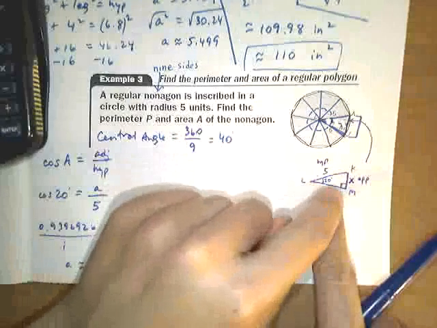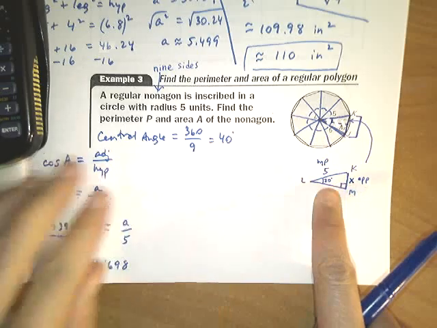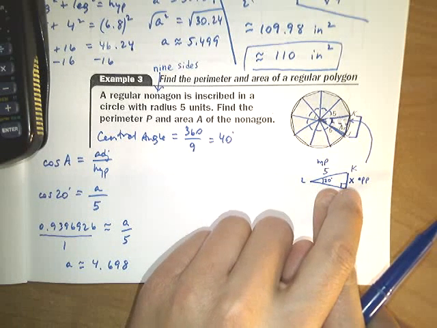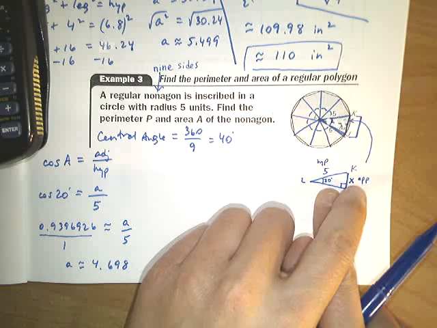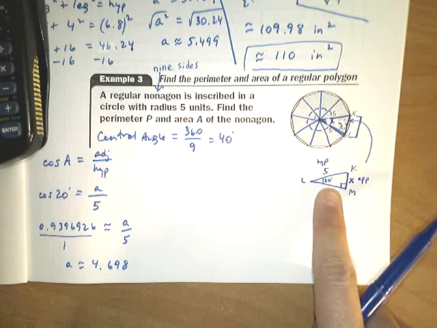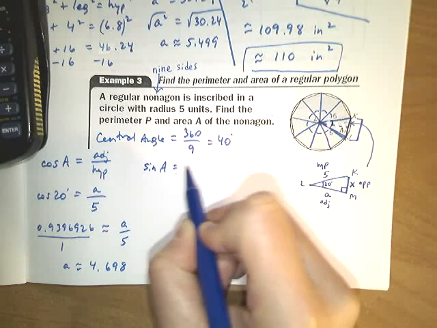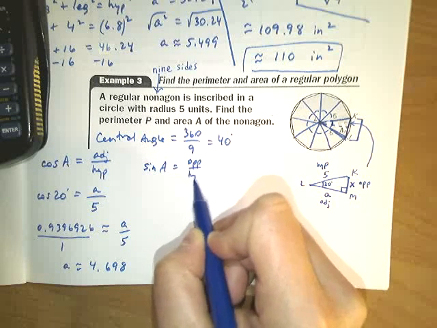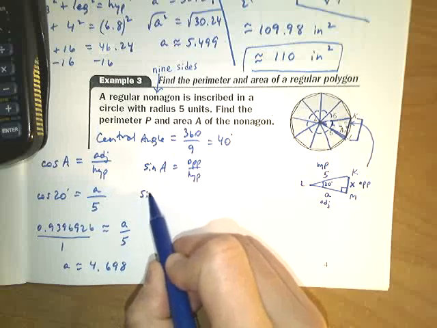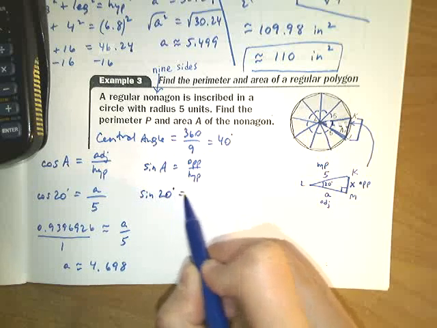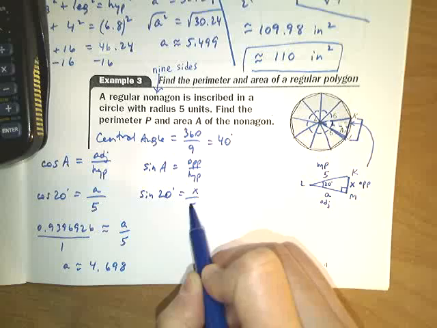So now I'm going to mark this with an X, and I'm going to ignore the adjacent. And now I'm really going to think about what trig function, sine, cosine, or tangent, I could use if I want to combine the opposite with the hypotenuse sides to find this length. Opposite and hypotenuse are part of the sine equation. Sine of an angle equals opposite over hypotenuse. So that would mean that the sine of 20 degrees is x over 5.